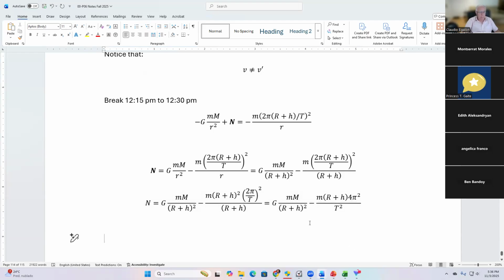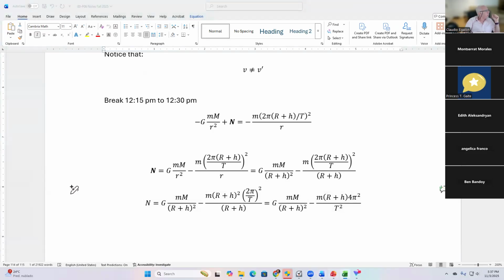And now we have to put all these values here in our spreadsheet to find the exact value of the normal. The normal is going to be a little bit less than 800 newtons, okay? I can tell you right now. Here is around 800 newtons. 400 kilometers is not that much. So g around that height is going to be almost 10 meters per second squared.